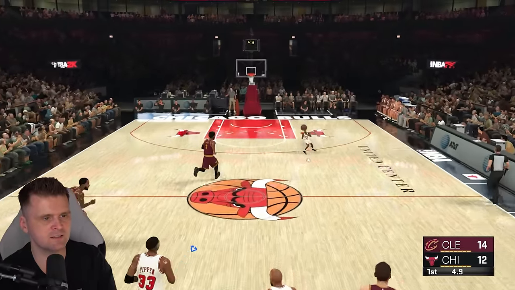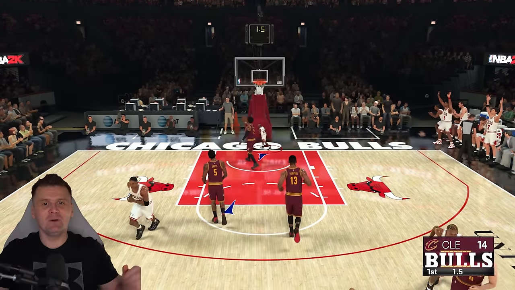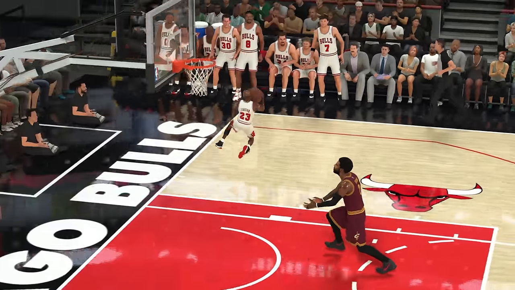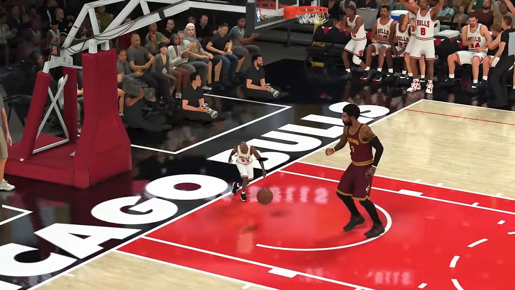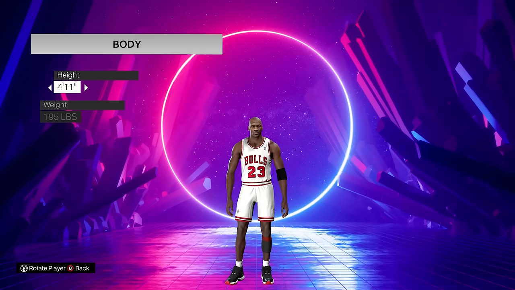All right, here, this is our chance. This is our chance. Wide open to end the corner. Yes, we finally did it. This was so clutch because there was like legit 1 second left on the shot clock. And Jordan is now 5 feet tall. Let's go see what our next challenge is.